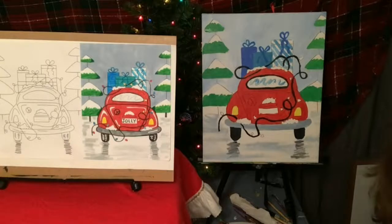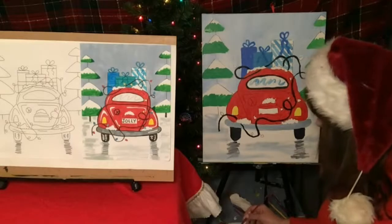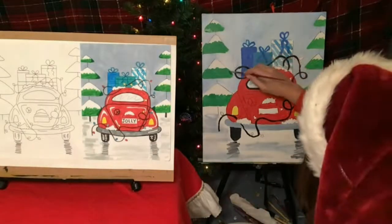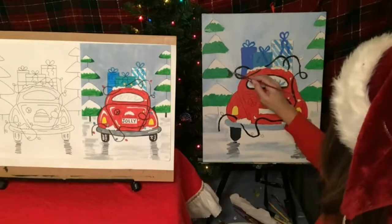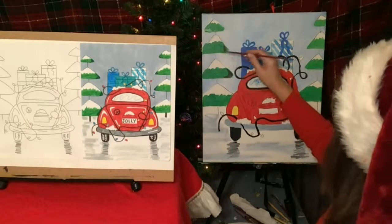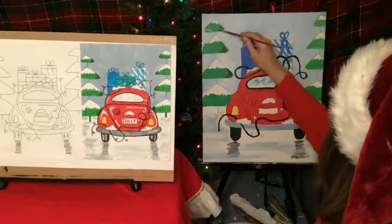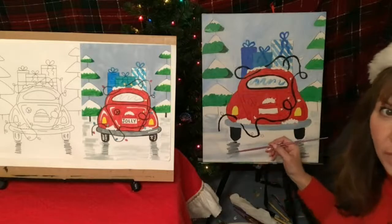All right, so I'm just waiting a little bit to put my lights on because I don't want to bump into the black. But if you want to add a little bit of a darker green, it's supposed to be a darker green, just to give your tree a little shadow, a little more dimension. Do you have to? No.